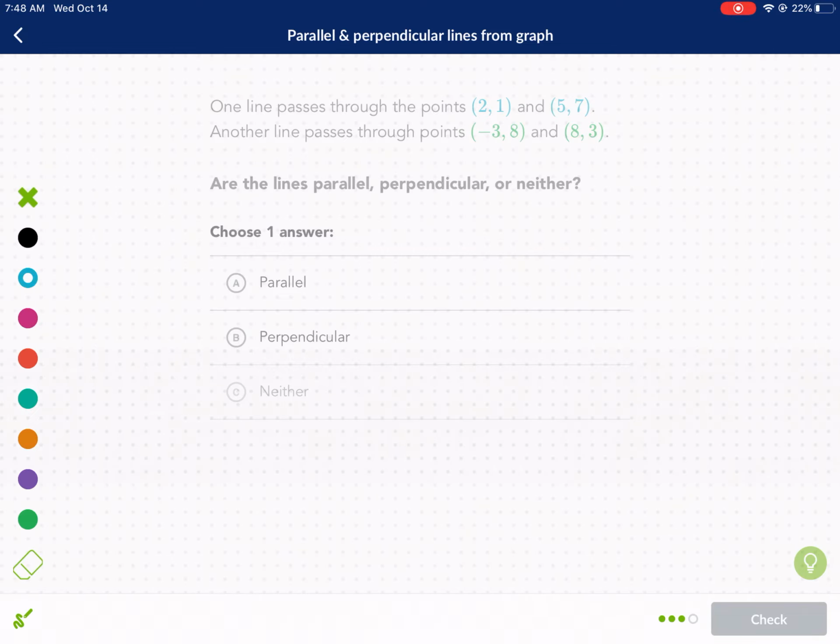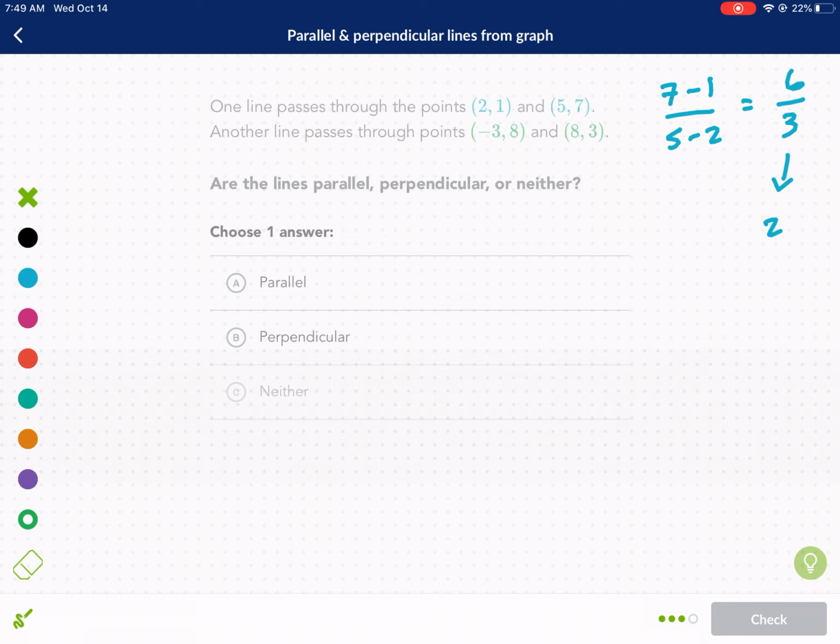Oh boy, this one again. So we have to find our slope. I'll do this one quick. On the top, we have 7 minus 1, and then we have 5 minus 2. After labeling, that's what you get. So I have 6 over 3, that's 2. It can be that quick if you get enough practice at it.